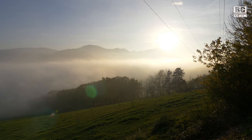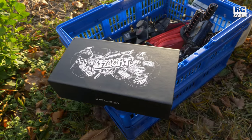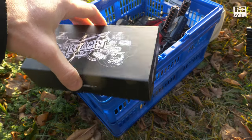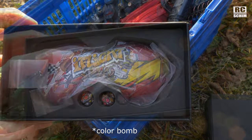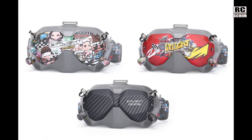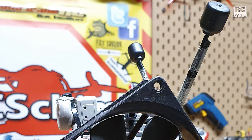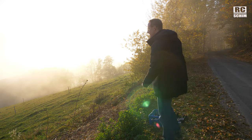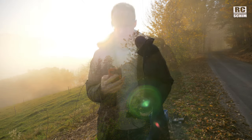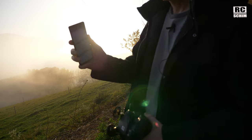Water in the air is really an RF killer, so I expect either not to be able to connect at all or with very poor results. iFlight sent me the Crystal HD — I think it's called the Photobomb — also available in carbon or camouflage styles, and I will test this today as well. Down there I have the Maple Wireless antennas left and right on the TX and on the air unit. Okay, let's get this started. I have one of those ten-dollar wireless plugs, which just turned on the air unit down there.